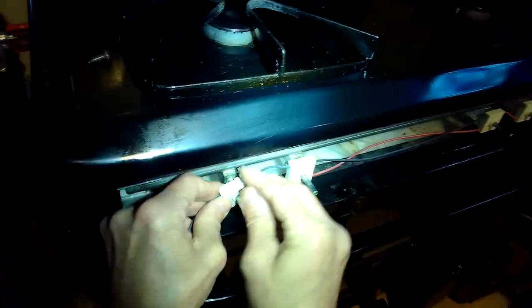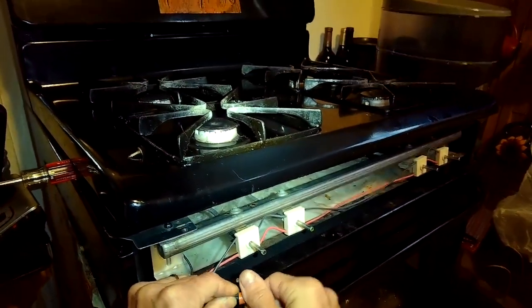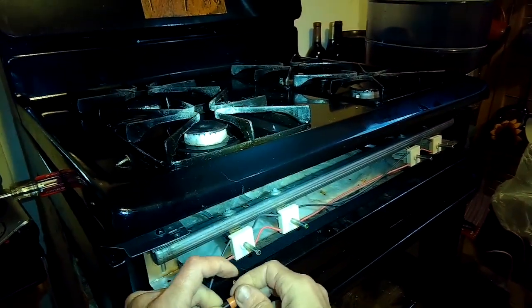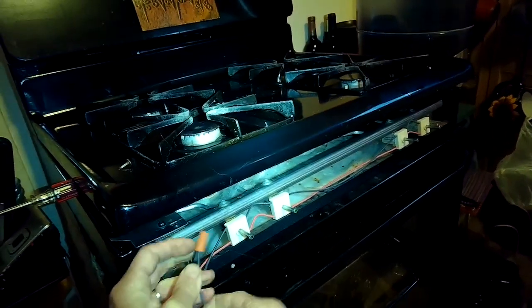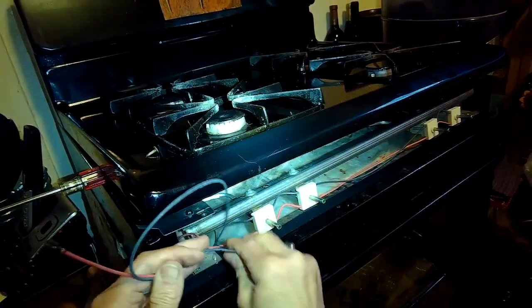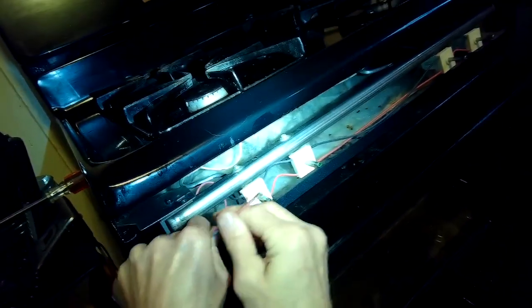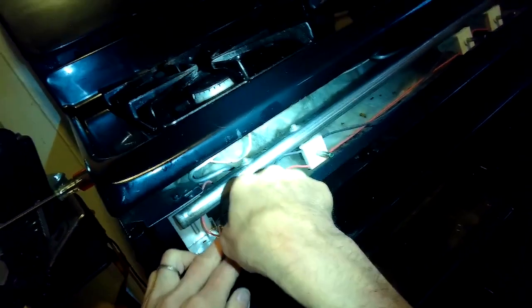Make sure they're lined up nice and straight and push them on in. That's all you've got to do for putting on the switches — pretty easy. Now we just have to bring the red wire over to the spark module and hook it on, and then splice in the black wire. There's another way to do the black wire where you can feed it all the way to the back into a spade connector, but using the wire nut is a little bit quicker with less disassembly. The red one is easy to reach — just go back in there and put it right on the spark module and push the spade connector onto the terminal.